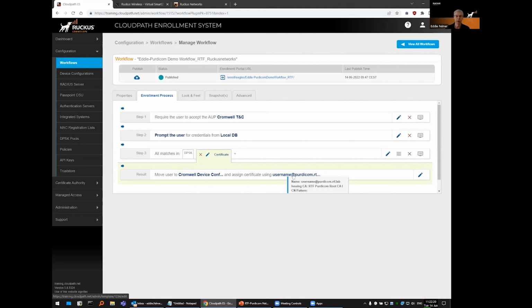And again, you can have automatic branching within here. Based on the user's authentication, they may come back in different groups, and you can automatically branch between different certificate templates. So you can have different policies for staff and students and visitors if you want to issue certificates to visitors. Or in an enterprise, it could be different certificate template policies for employee devices, for BYOD, for contractors, and so on. You can have these different templates with different policies assigned to them, and you can automatically branch based on the user's group membership when they're authenticating.